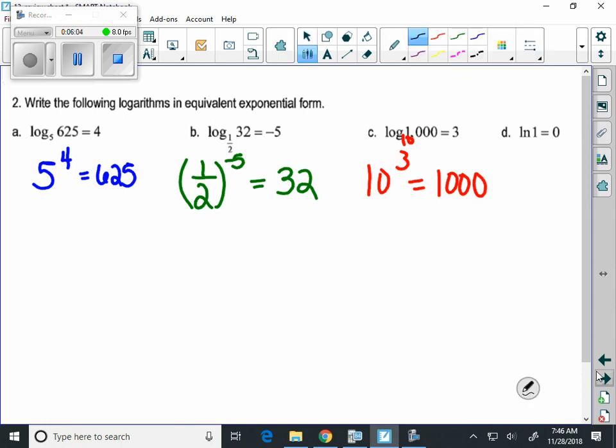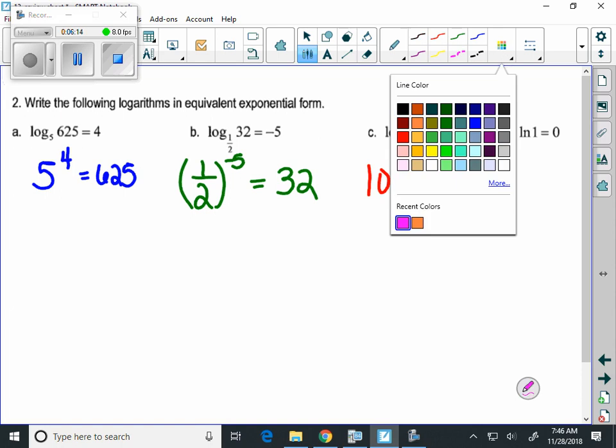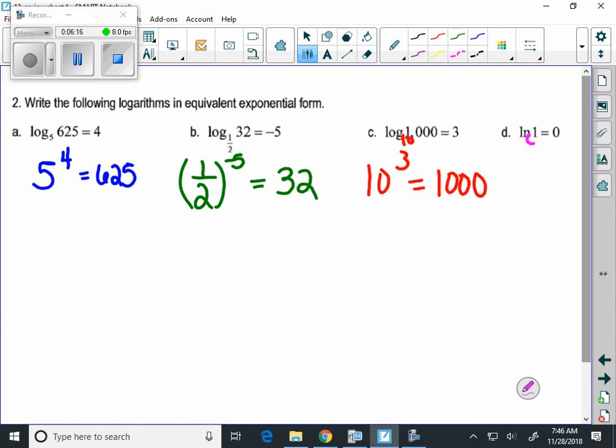And over here on part D, ln, natural logarithm. It doesn't have to have a base written, but we do need to know what it is, and it just so happens that it's an e. And I can't get that e in there very well, but when we convert this, again, whether it's log or ln, whatever the logarithm equals is the exponent. So our base is e. What it equals is 0, so our 0 is the exponent, and e to 0 equals 1. That's converting the logarithm to an equivalent exponential.